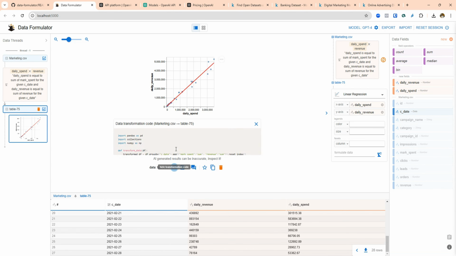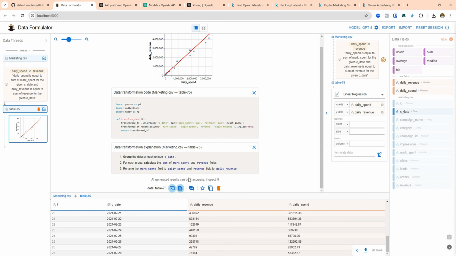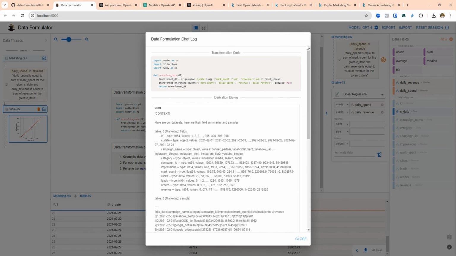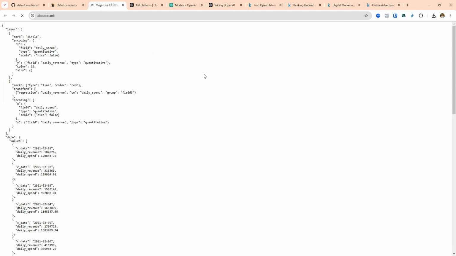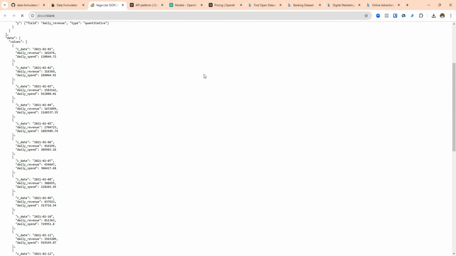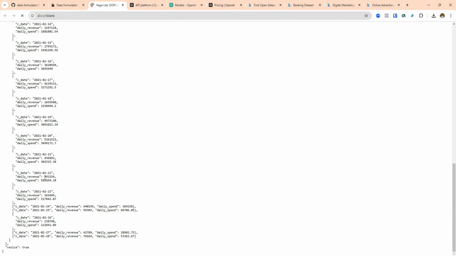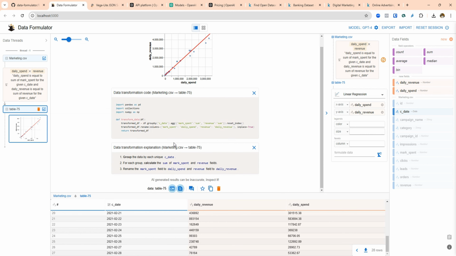So this plot is again through pandas. As you can see, it's pretty straightforward. It summarized the weekly spends and also the weekly revenue to create a graph. I tried to find if it was possible to display the equation, but I don't think that was possible. Yeah, so this was a fairly simple one.